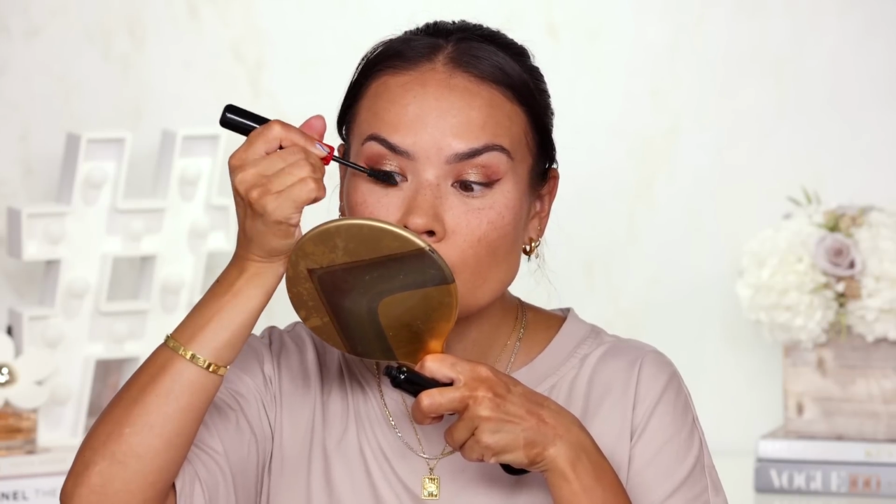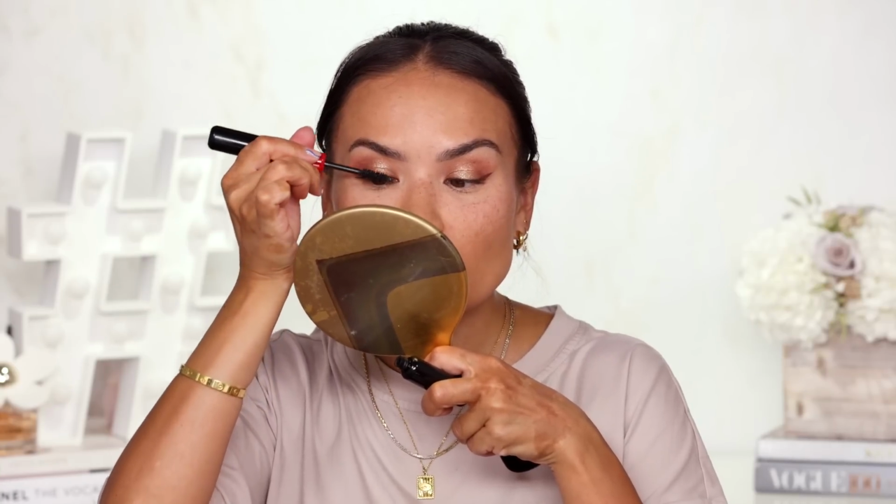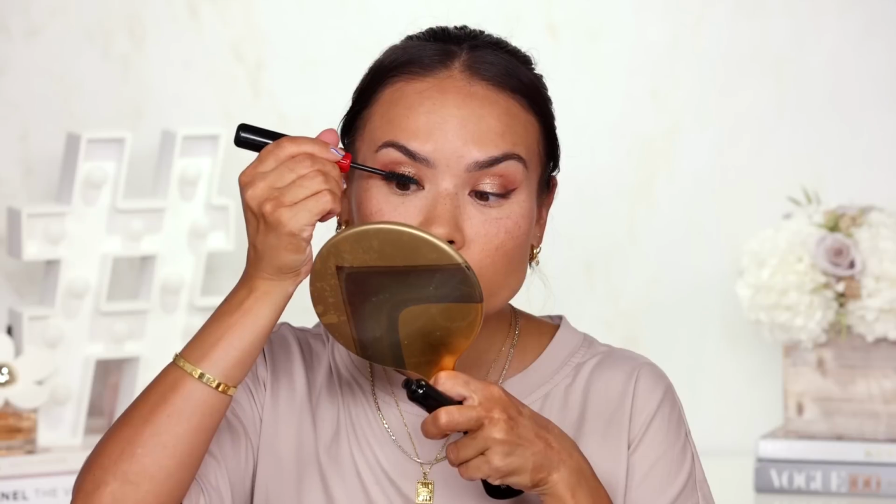And then with step 2, the brush is a lot thicker and it picks up a lot more product, and this is what actually gives you the volume. Because the lashes are already very separated, the addition of more product is what makes them look super voluminous and very feathery and just very soft, not clumpy at all. Just really, really nice. The fact that I can see my lashes in the monitor is a big deal to me because my lashes are never really visible in the monitor if I'm wearing any sort of eyeshadow or liner. But here I'm wearing both and I can definitely see the lash.